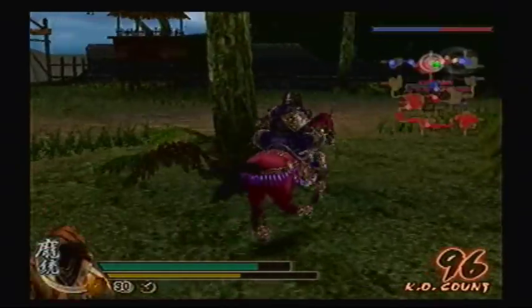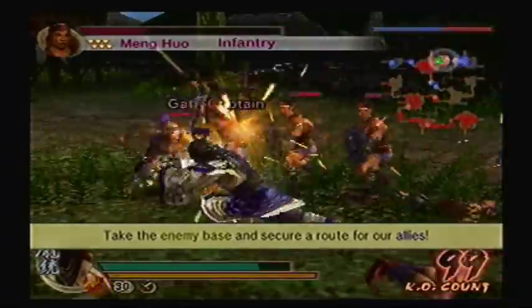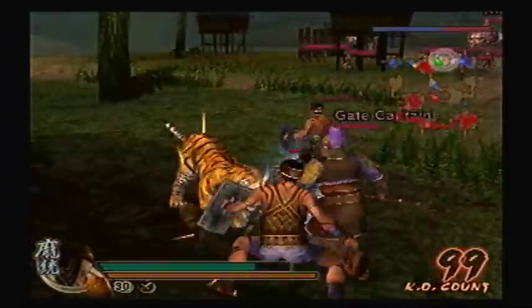Oh, great, elephants. Just what I need. Yue Ying's new weapon should repel the beast. So I'll need to take this base, too.